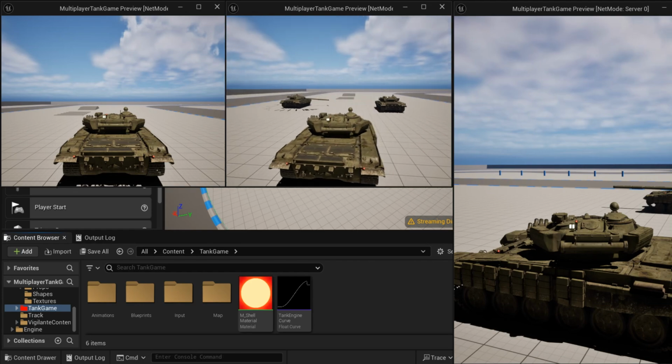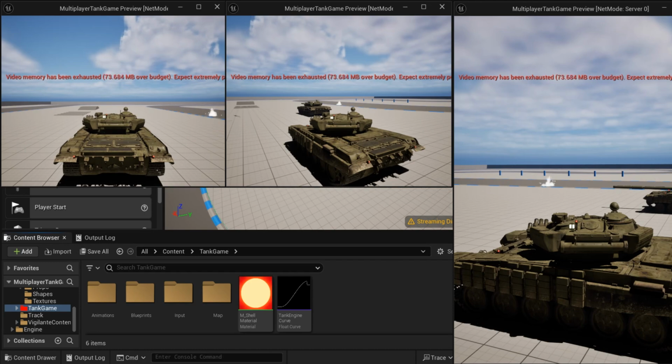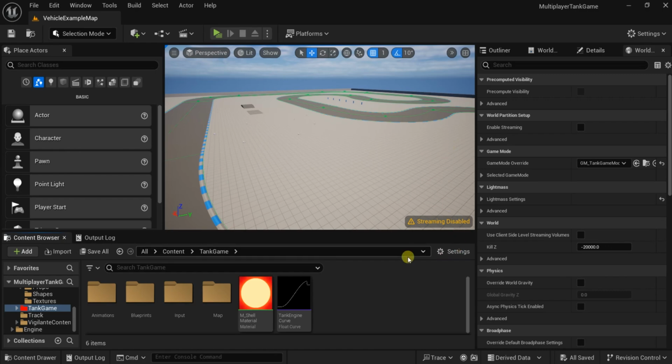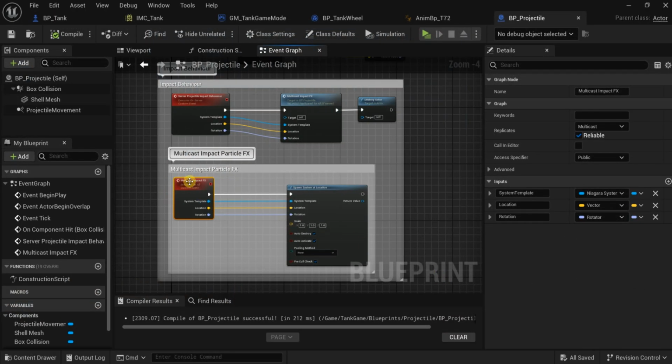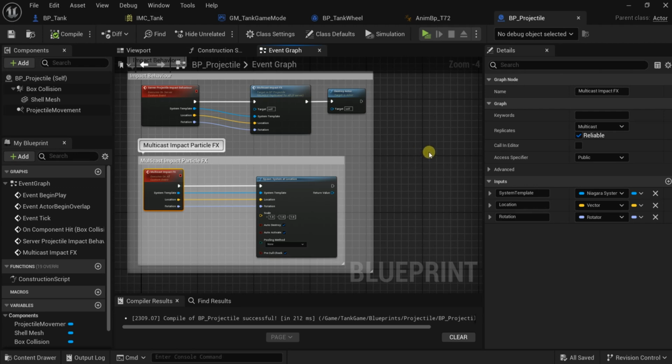Let's change to the other client and shoot here. Now it is visible. Let's shoot there also. They all see the explosion. Like I said, just because my internet is very bad and it is very weak, so I put them as reliable. But in real life, you should put it on unreliable so that it will not congest or affect the gameplay, and you will not overwhelm the internet connection with a lot of reliable input.